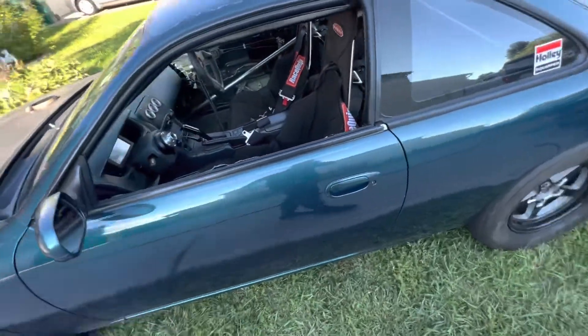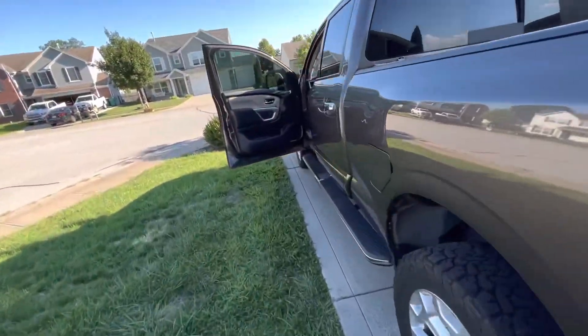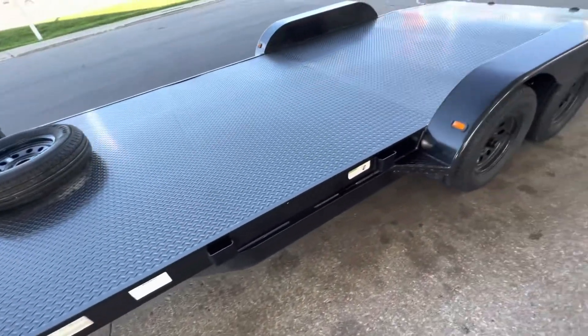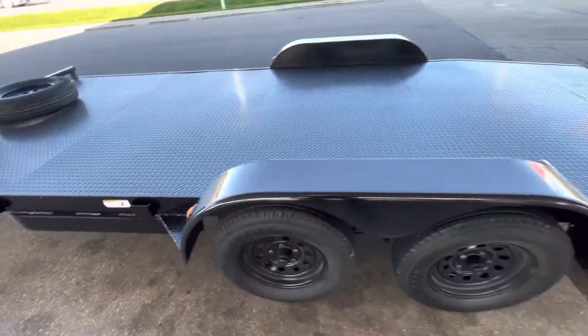Let's go get the car trailer and get this done. Every time I walk by it - it's just amazing. Sure is a nice car trailer, I wonder who that is. I'm playing - that's mine, that's my trailer, but my dad's been keeping it for me because I can't keep it at my house. He pulled it up here, I just had to bring straps. He's gonna haul the car, I'm just gonna help him load it and then go back to what I was doing.